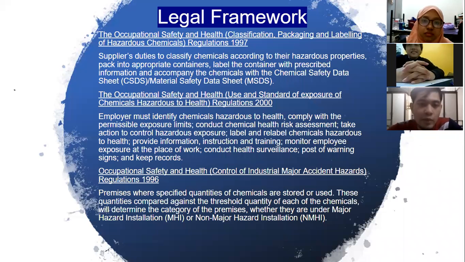And next, the legal framework is based on the Occupational Safety and Health 1997, which requires them to label the container with prescribed information. Also based on the Occupational Safety and Health 2000, which involves the permissible exposure limits, which require a chemical health risk assessment and sufficient information on the hazard. And lastly, the Occupational Safety and Health 1996, which is based on the premise with specified quantities of chemicals that are stored or used.